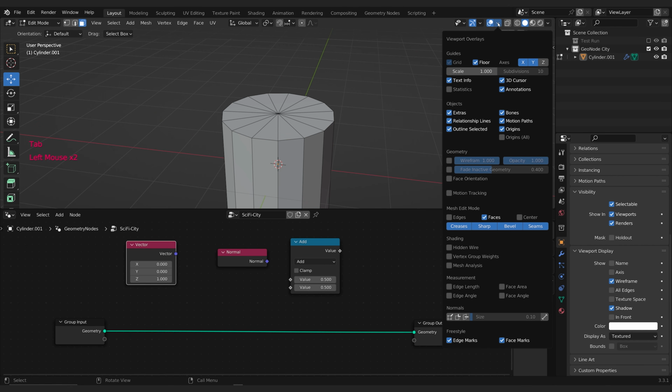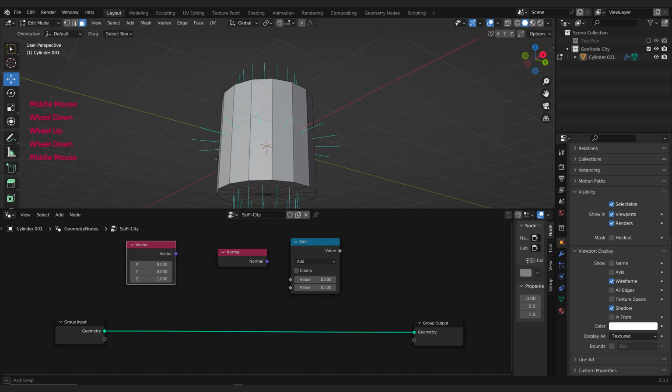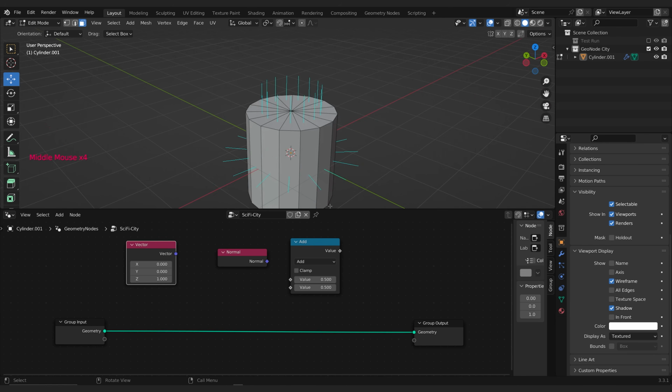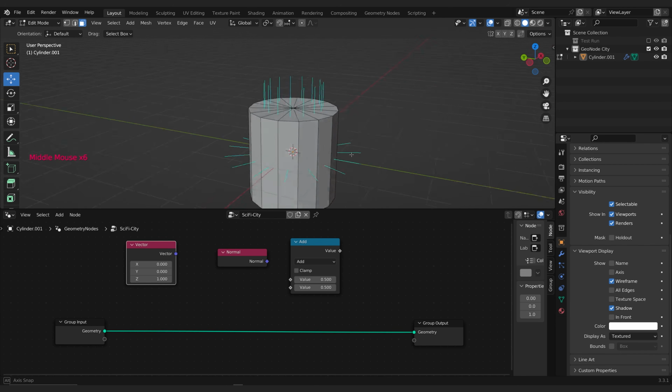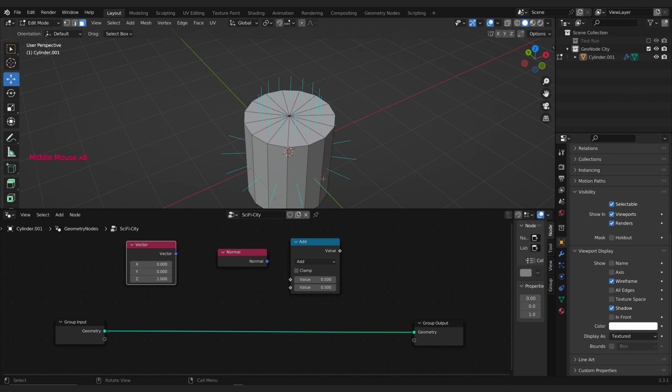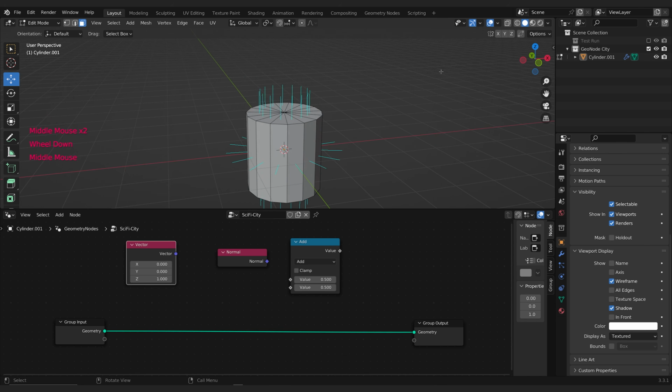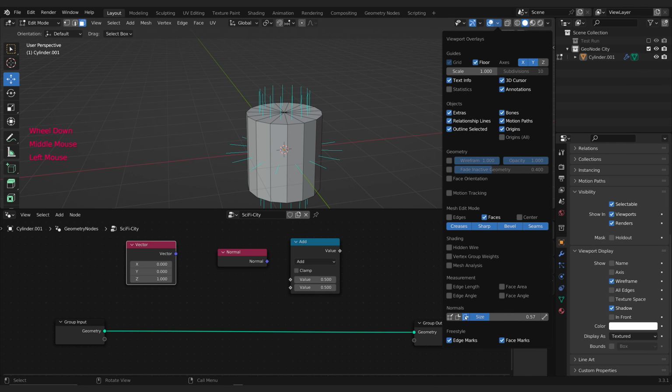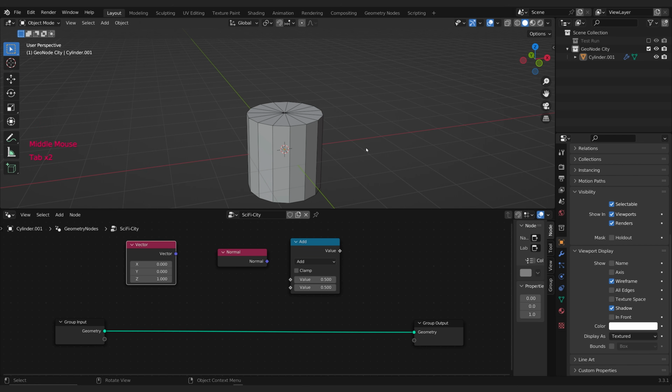And then come up here to this little drop down, and you come around here to normals right at the bottom, and you can click this here and you can change the size. And Blender will give you a lovely little visual representation of your normals. You can see the direction each face is pointing. So if you can imagine, this is X, this is Y, and up and down is Z, you can imagine how this direction can be represented by 3 numbers based on how much it's pointing in the direction of each of those different cardinal directions. Okay, so let's turn normals back off so they're not cluttering our view, and we'll go back to object mode.